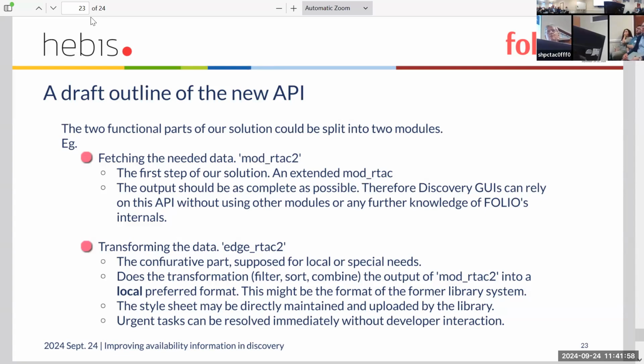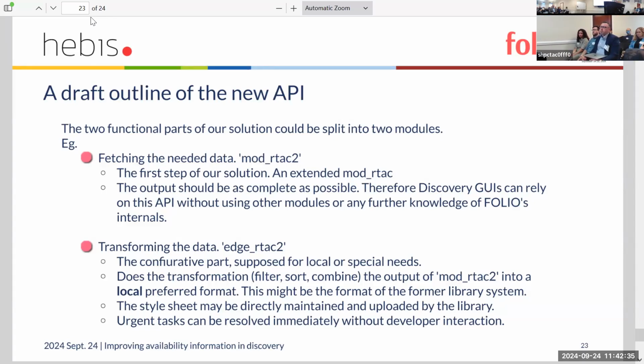So there will be especially a head here, and a discovery system should not know anything about this. It should just know the result. Then, more a solution to the edge, an edge RTAC 2, which holds the configurable part to transform to local or special needs.